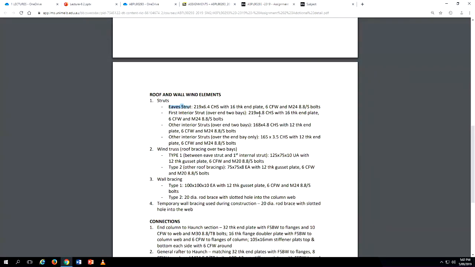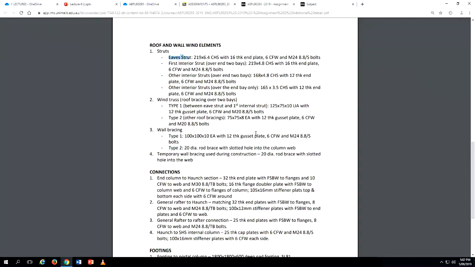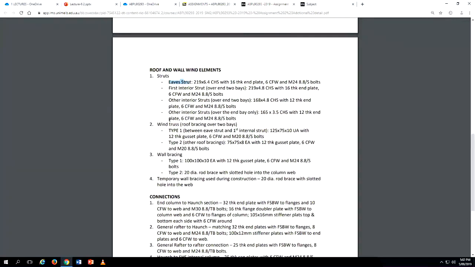It's 219, the same diameter, but different wall thickness, 4.8 CHS. So when you look at the connections, for example, it says it's got 6 continuous fillet weld and M24 bolts. But I don't know how many bolts are there, unfortunately.